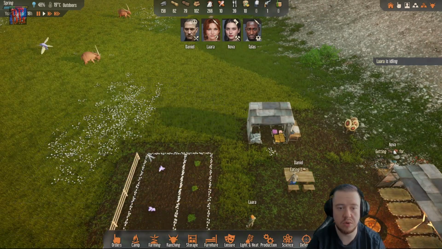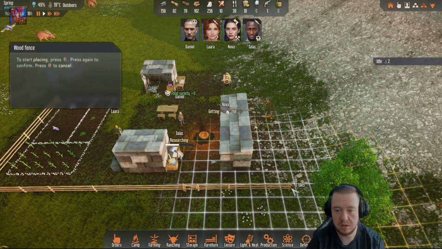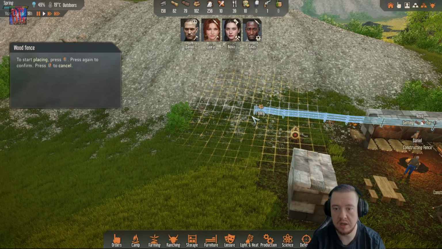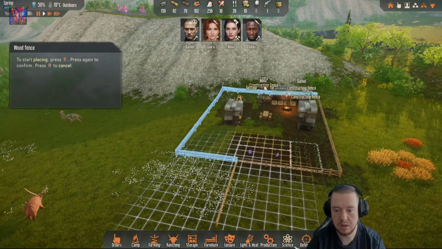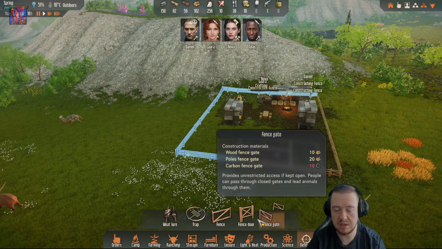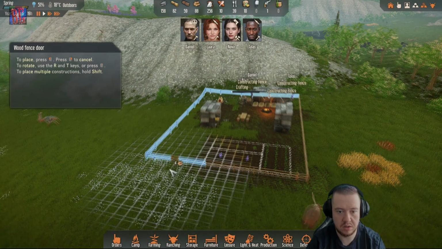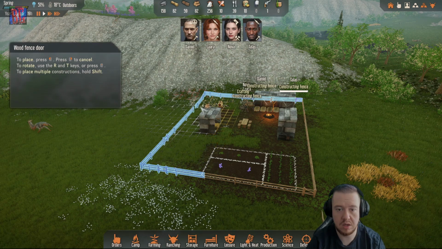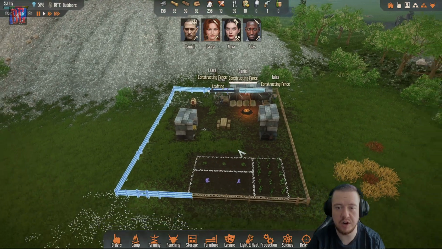Okay, it's not tall poles, it's just little poles. We'll just keep it a fence then. And let's fully enclose us in. And defense, let's get something. Not fence gates, let's get fence doors, that'll be good enough. One there, just so it's easy for our people to get in and out.